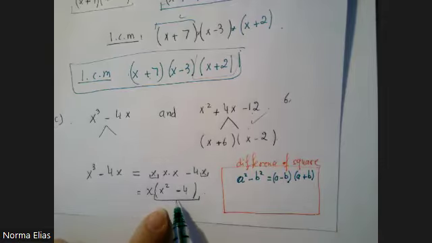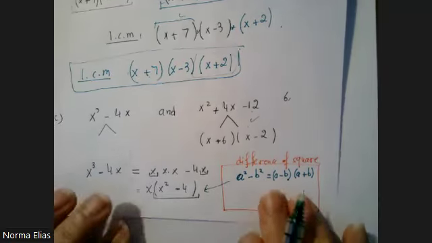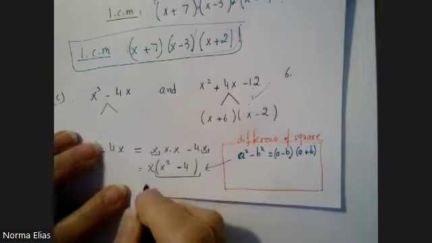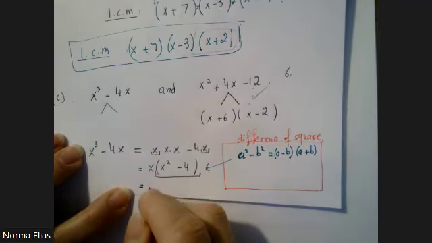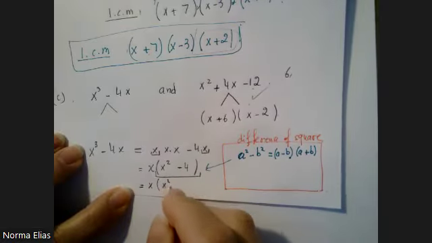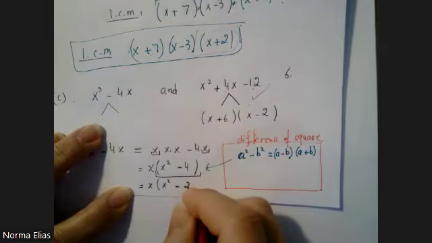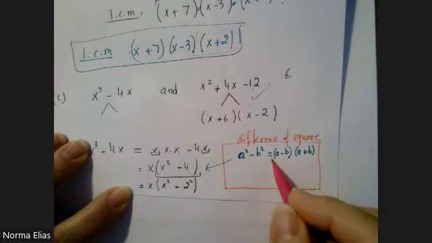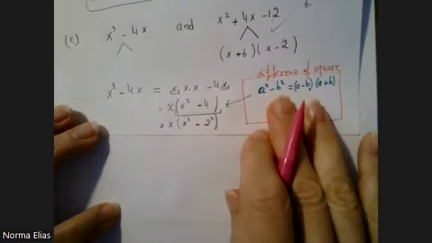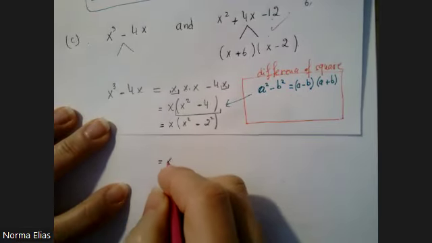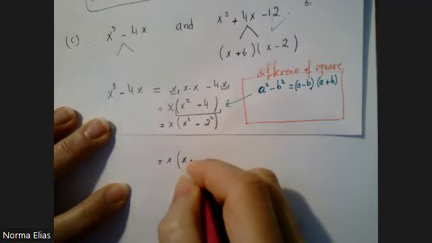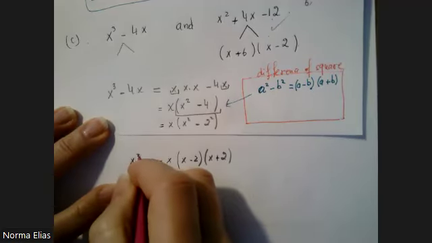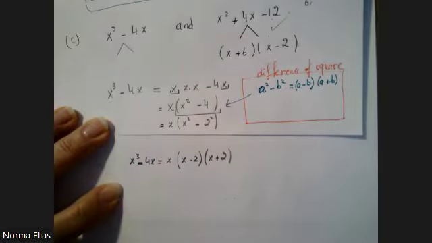So how can I apply this idea to this expression here? And here, what's playing the role of a is the x. So this would be written as x times x squared minus the 4 is the 2 squared. So that's how we're seeing it. Now I want to factor it out using this rule. So this is going to be equal to x times the quantity x minus 2 times x plus 2. It's a very good exercise in factoring.